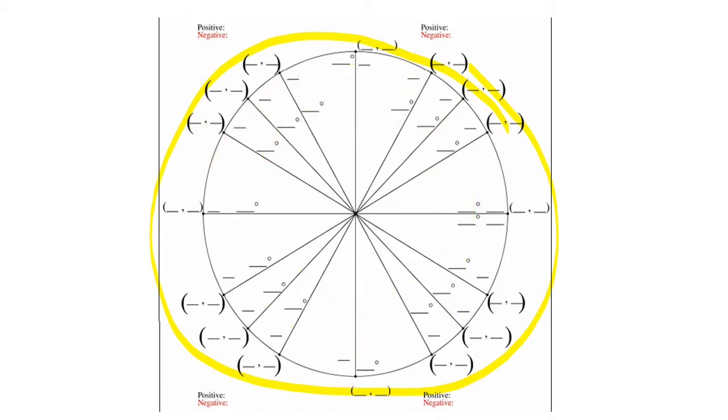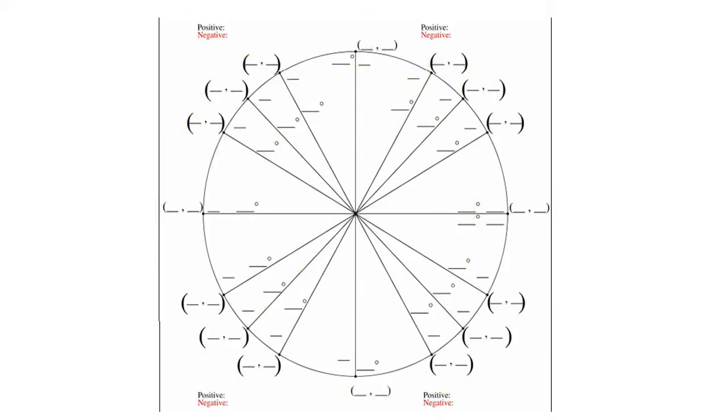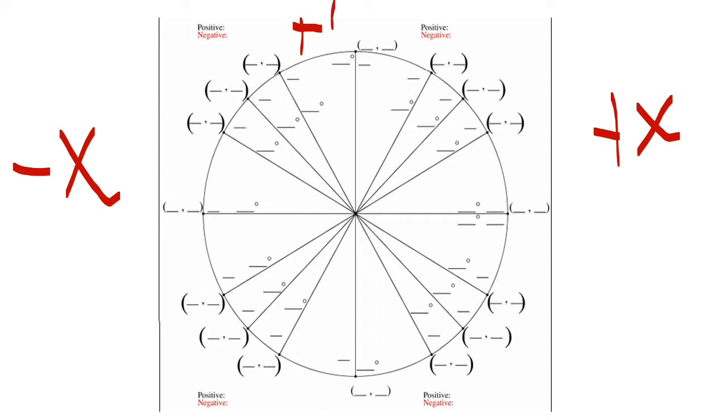Now, as we're doing this, keep in mind that the unit circle is on an x and y axis. So as we go to the right, x is positive. And as we go to the left, x is negative. As we go up, y is positive. As we go down, y is negative. And these points on the edge are intercepting on 1 and -1 on the x and y axis. All right, so let's check it out.